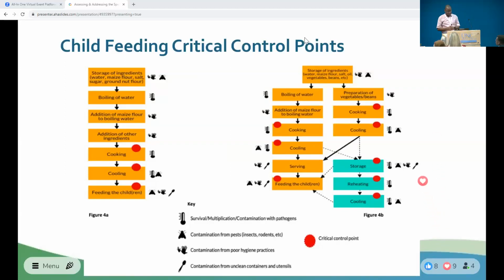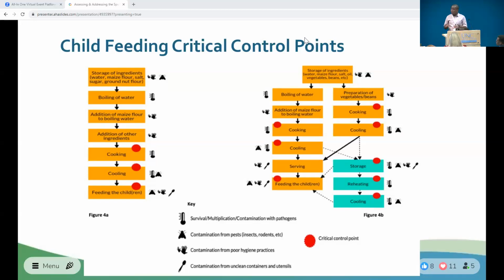So in summary, what we mainly identified as critical control points were to do with feeding the children after the food has been prepared, the processes that are involved, very critical. Storage of food, maybe storage of leftover food, but also reheating of the food. Is it adequately reheated? Those are the issues that we were looking at.